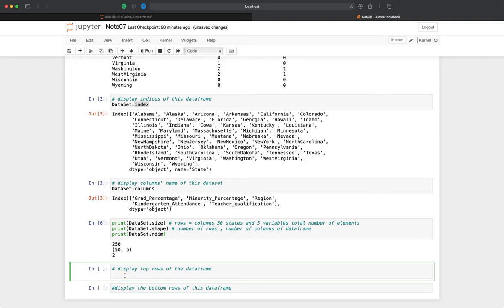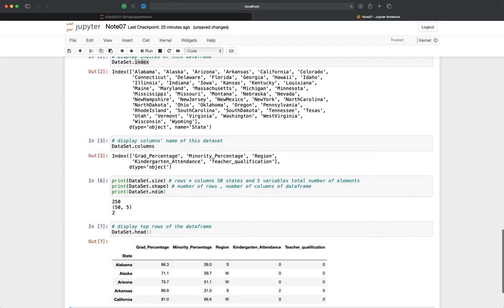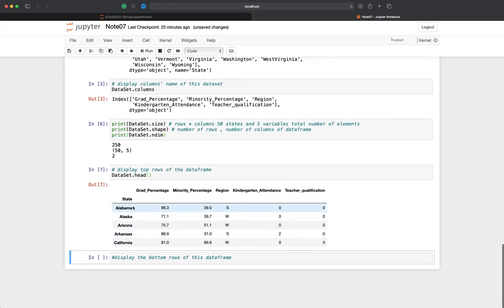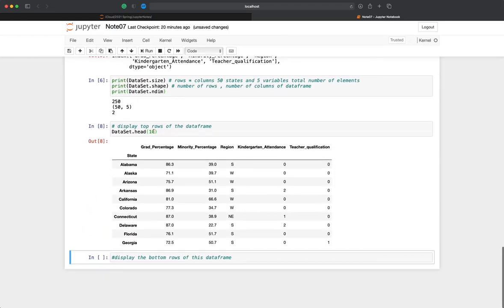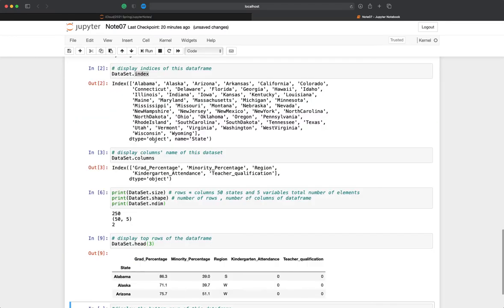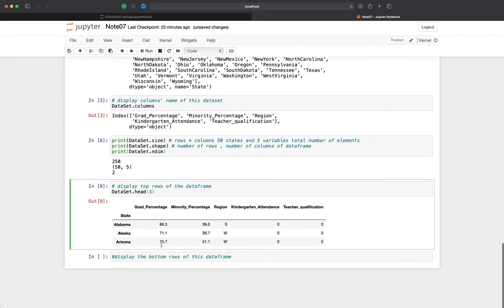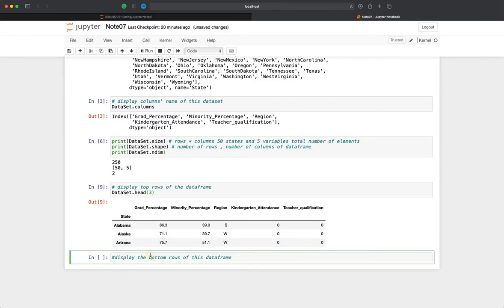So data set dot head gives us the data set in this form, and it shows the top 5 rows. I could choose 10 and it shows 10 of them. I could choose 3 and you will see 3 of them. So the number inside the parentheses shows the number of rows to be displayed.